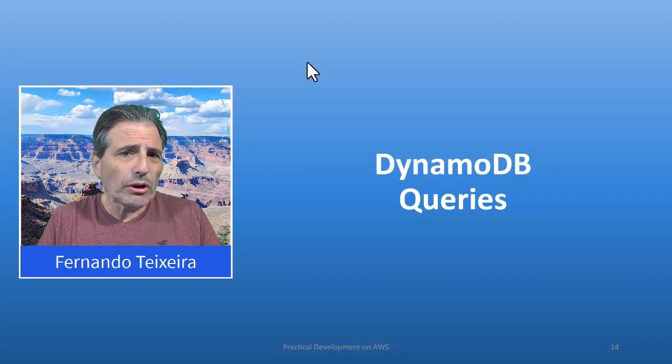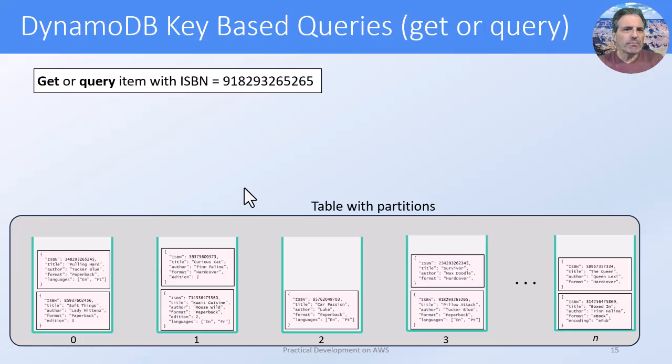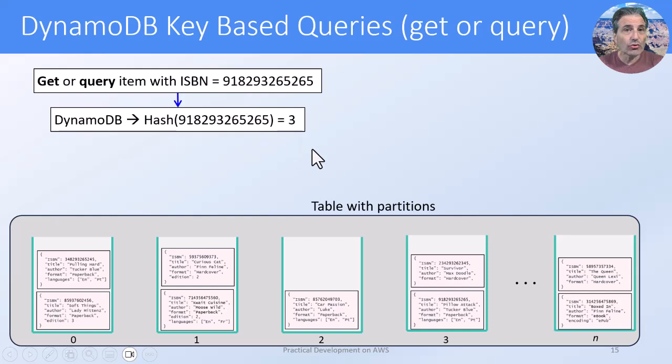So how is this DynamoDB structure helping my queries? Well, let's take a look at it. If I'm doing a key-based query like a get or query, those are the DynamoDB operations, and let's say I'm looking for the record that has this ISBN over here, well, what DynamoDB is going to do is first hash that key into a number. And when I say DynamoDB is going to hash, DynamoDB is the only one that is actually calling that hash function. As in the example before, you are not hashing your key with your own hash function. This is done internally by DynamoDB, but it is important to understand that it's happening because even the programming interface refers to a hash key. So it's good to know that that's what's happening inside DynamoDB.